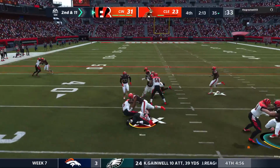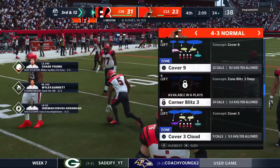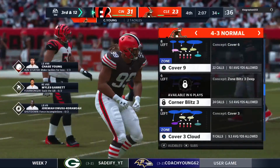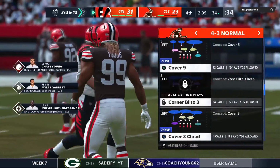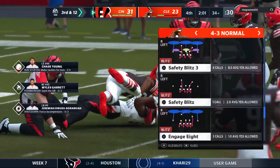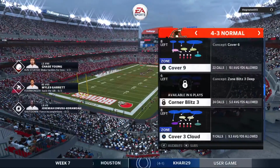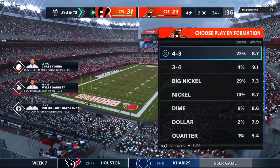They'll stay on the ground. Mixon again. And this Browns defense coming to life. They get him behind the line for a 2nd straight play. That'll wind up as a loss on the play, so now they're staring at a 3rd down and 12. 4th quarter, down to the final 2 minutes, and we've got a 1-score game.